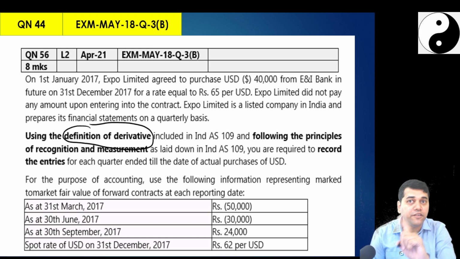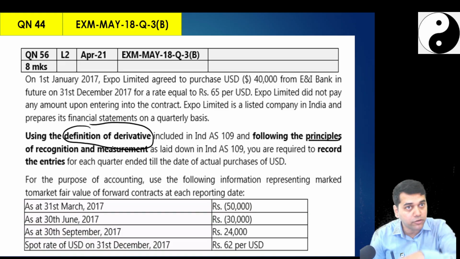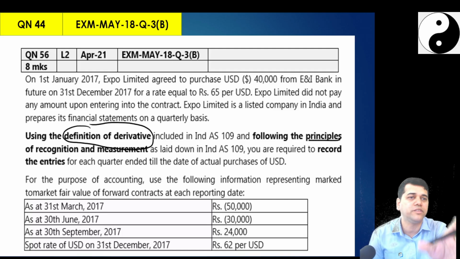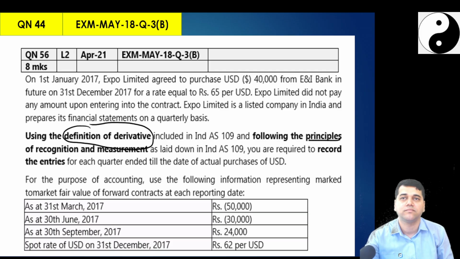In the study material, you didn't define. You just gave the comparison. Then, following the principles of recognition and measurement, will you recognize it? That theory is required now. But since we know that, please don't write the theory for the practice. You can straight away do the calculation and pass the journal entries.